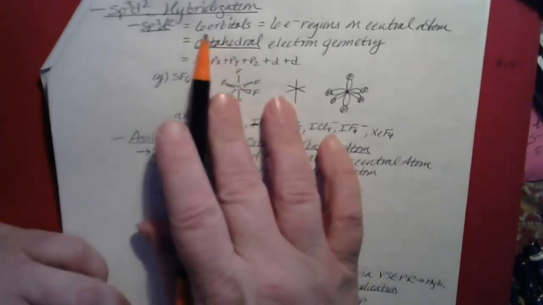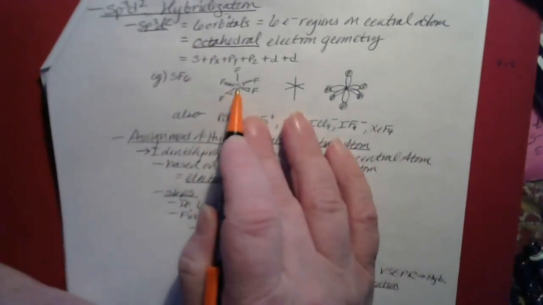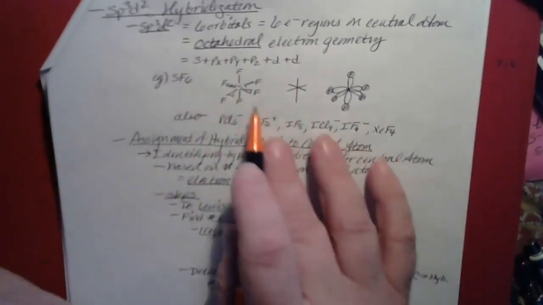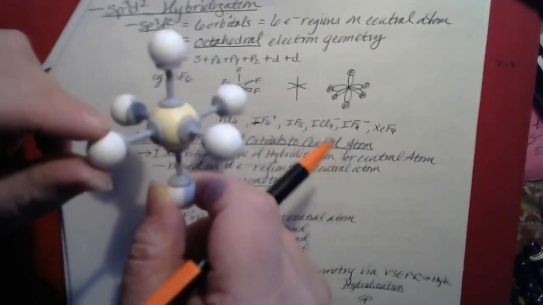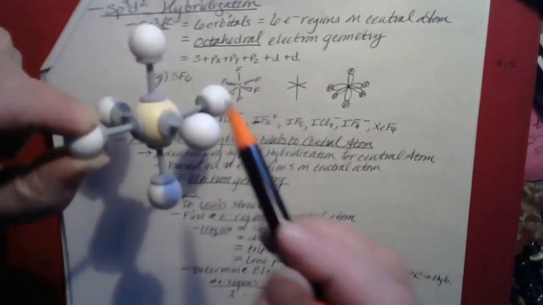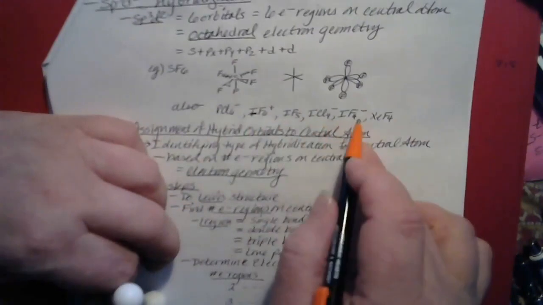An example of a molecule that would have this type of hybridization would be SF6, where the sulfur atom forms an sp3d2 type hybrid and ends up with 6 regions of electrons around it. And so you'd have a molecule that's something like this, with each of the outer positions occupied by a fluorine, and the central atom being sulfur. And there are also some other atoms that have this type of electron geometry.